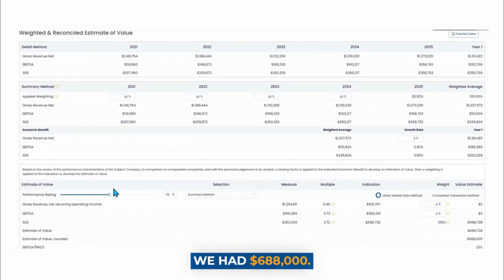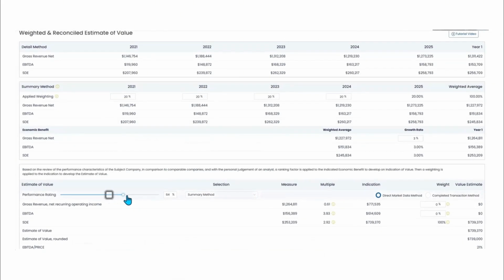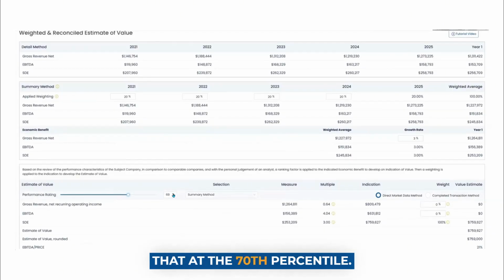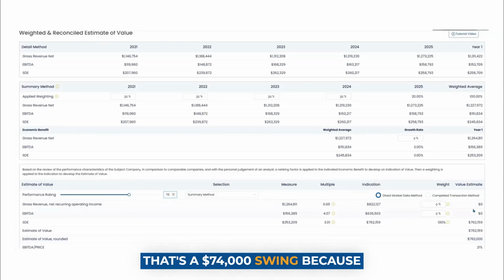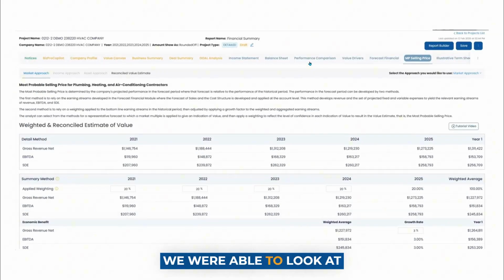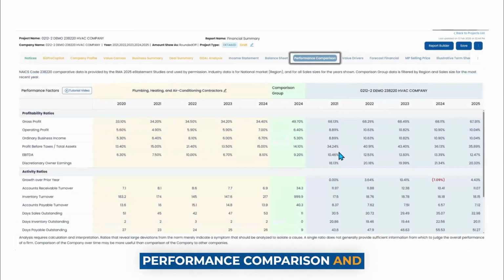We had 688,000. And now we'll say, let's put that at the 70th percentile. And here we have 762,000. We had 688 versus 762. That's a $74,000 swing, because we were able to look at performance comparison and say this company is performing significantly more profitably than the industry as a whole and the comparison group in detail.